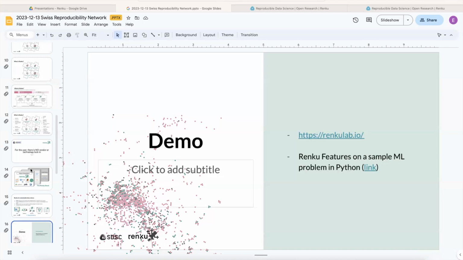Okay, thank you. And I have another question, so sorry for not letting you continue. So is Renku really specialized on data science problems, or can you also use it, I don't know, I'm working on classical numerics. So I have some data, I have some code, but that's absolutely unrelated to machine learning or these kinds of things. Would that also work?